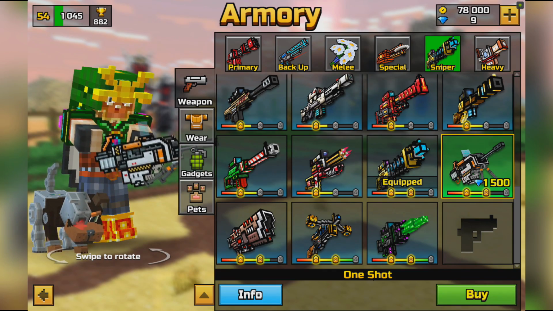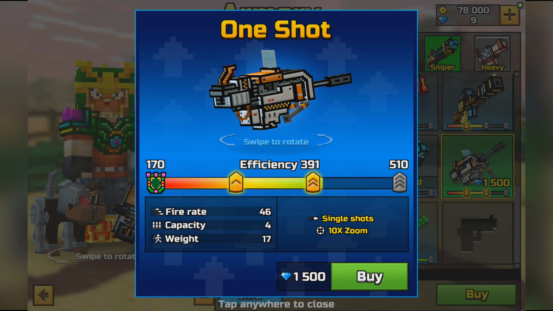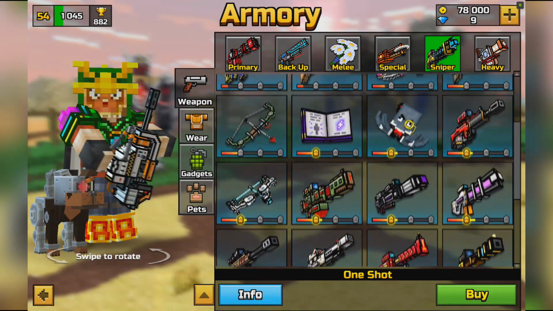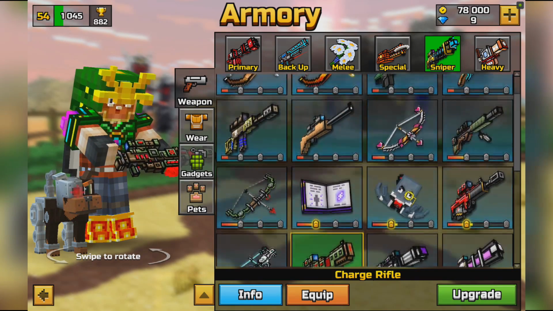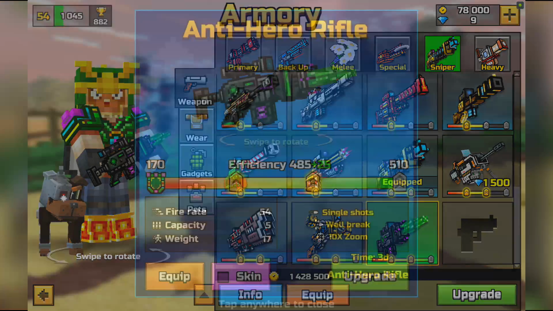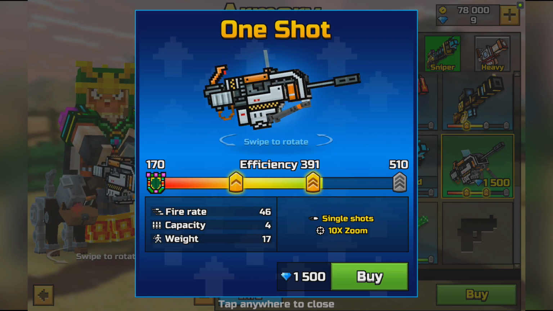It's just another one-shot sniper rifle. It probably isn't much different than anything else. I mean, it's a 10-time zoom one-shot, so you're basically looking at another version of, which one was another 10-shot? Or one, this one? Yes. Yeah, it's basically like the charge rifle without the charge, so it's probably going to be more powerful. I don't know, maybe this is something a lot of people would want to see. Or the anti-hero rifle without the wall break. That's probably a better example of what this thing is.